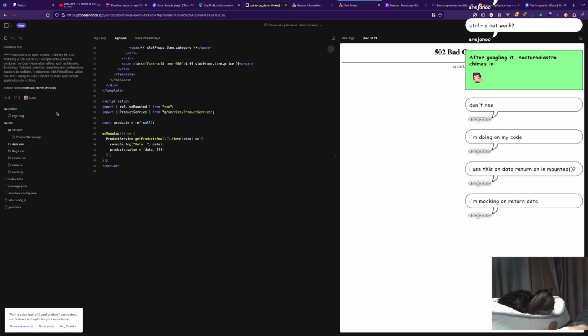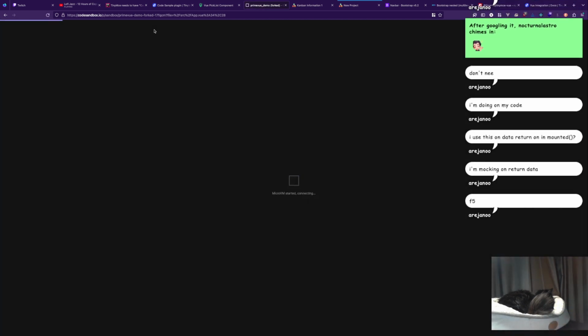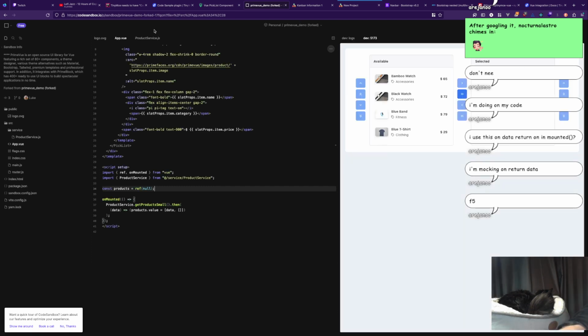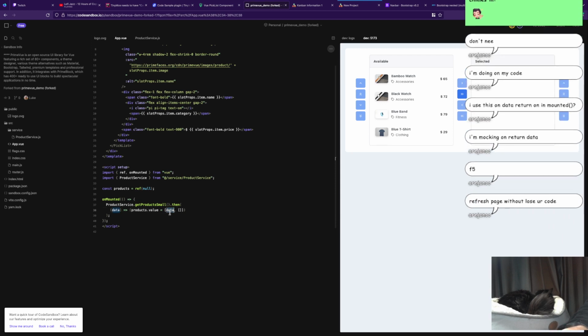Bad gateway. That's not fun. Not because of the console log, right? Just double checking that I haven't screwed up everything. No, it's just saying bad gateway. Don't know why. F5, yep. So yes, this data in itself will be an array. Make sure that you've got your model.views equals that, without losing code. It's fine.